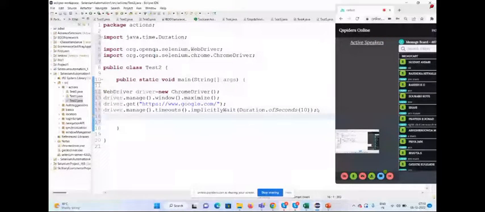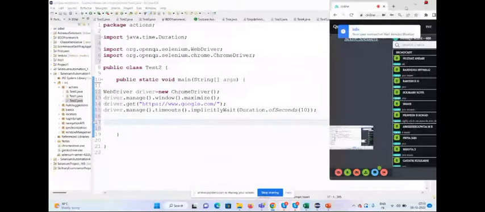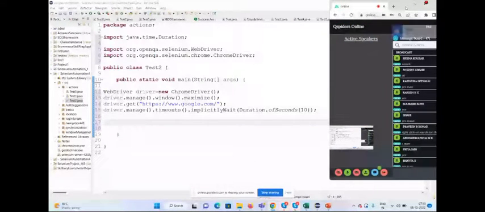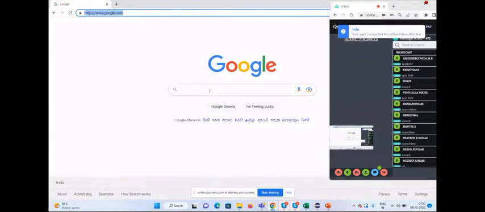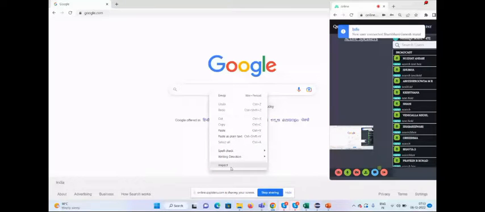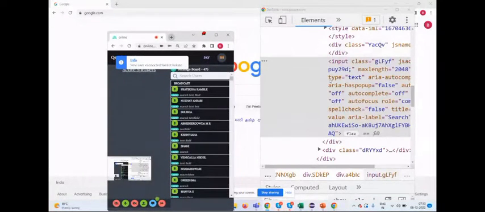I need to perform a right click on one element. Which element is that? The search text field, or search text box. So I need to fetch the address of this first. Now tell me, by using which locator?